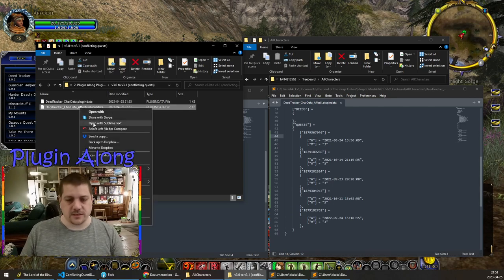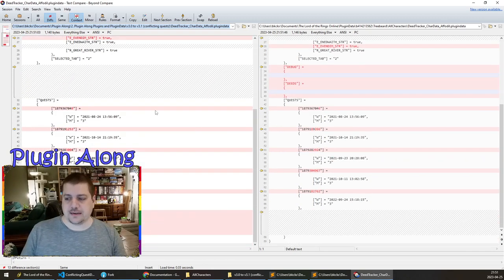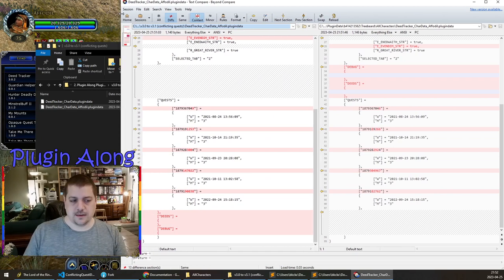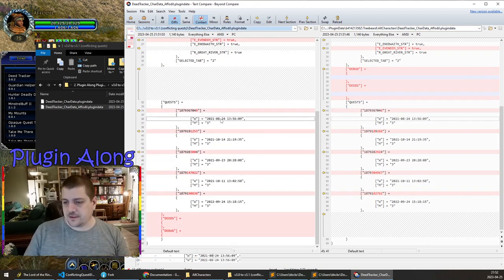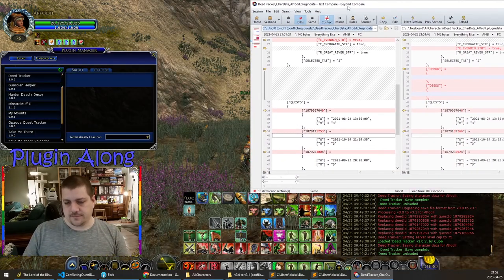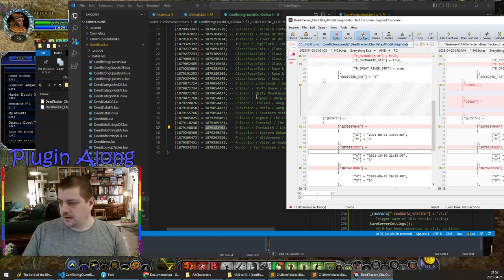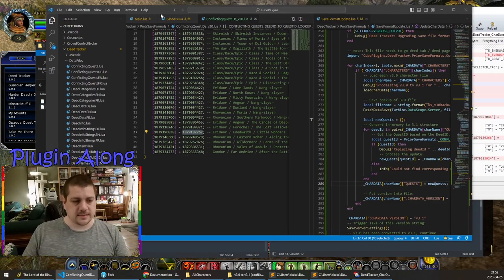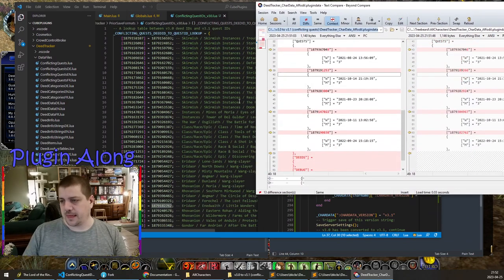And so what we can do is just go ahead and select the one and select the other for comparison, pop it open, and down at the quest we can see the only things that really changed were the keys. But the values stayed the same, the keys changed, that's awesome. And we can go ahead and put that next to this table here and just kind of manually convince ourselves that everything is good.